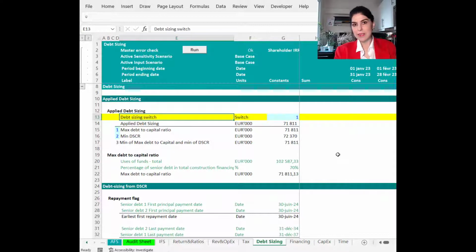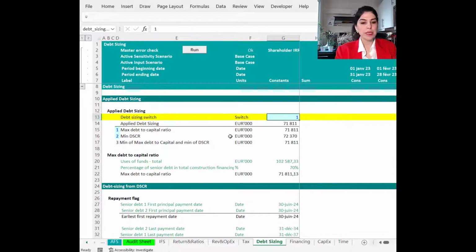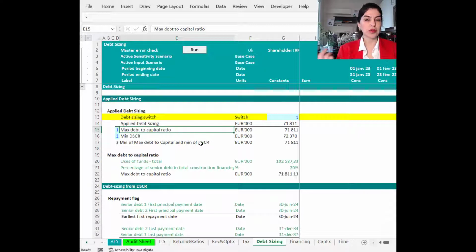So this is a debt sizing switch. I'm going to say, what are the debt sizing methods? The first one is maximum. You're going to size the debt only based on the maximum gearing, or debt to capital ratio, that the lenders are dictating to you. The second one is the minimum DSCR.